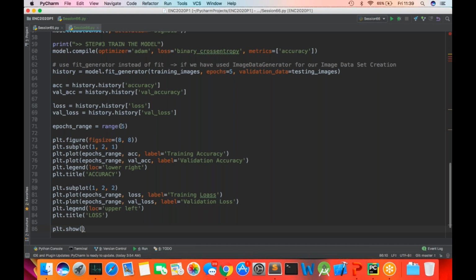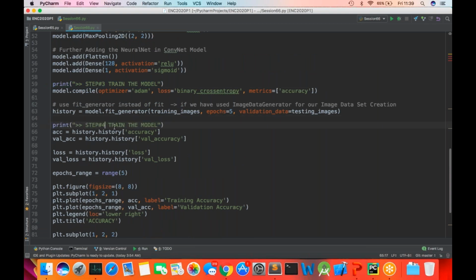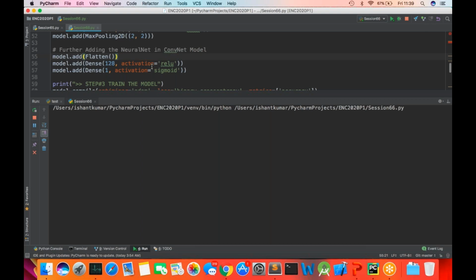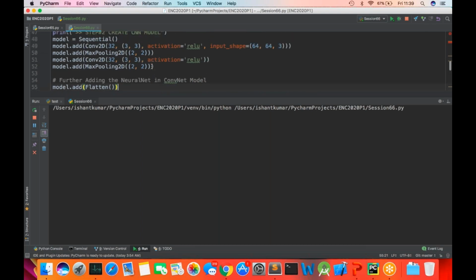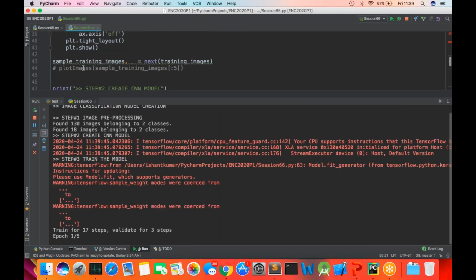So once you train the model, in my step number 4, we are visualizing your loss and accuracy, so that you can take up the call whether I have to work on the same model or not. Okay, so that is the reason why we are dealing here. So let's run this program now and see what happens. So I just commented off this plotting of the images. Okay, so we are good to go with the training now.